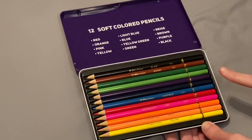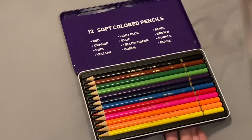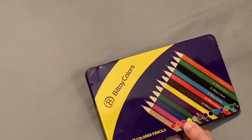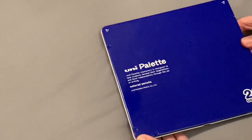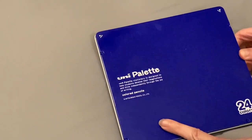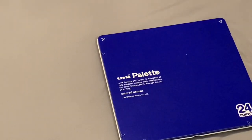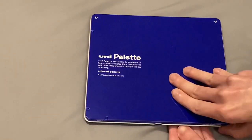I'm actually going to do this and the next ones that I'm going to show you as a sort of tiny tin challenge, where I use all of them on one page. And the next ones are an Uni palette, which I think is just the Mitsubishi Uni pencils, I'm not sure if that's what they're called.